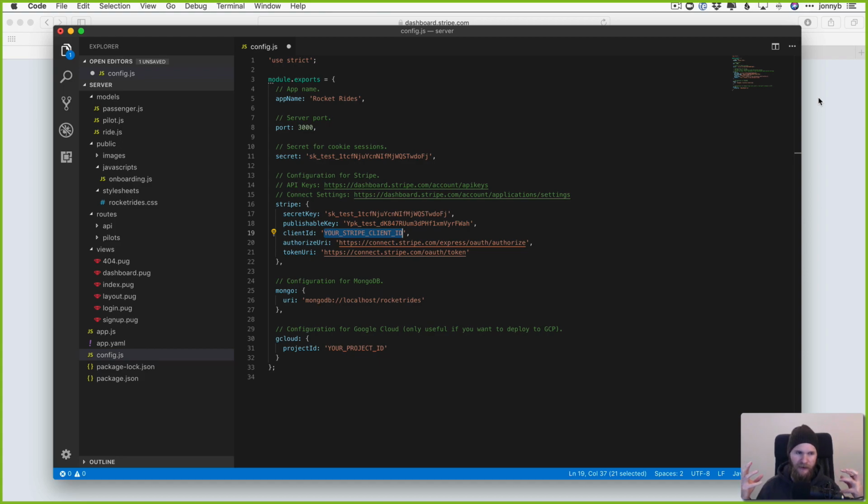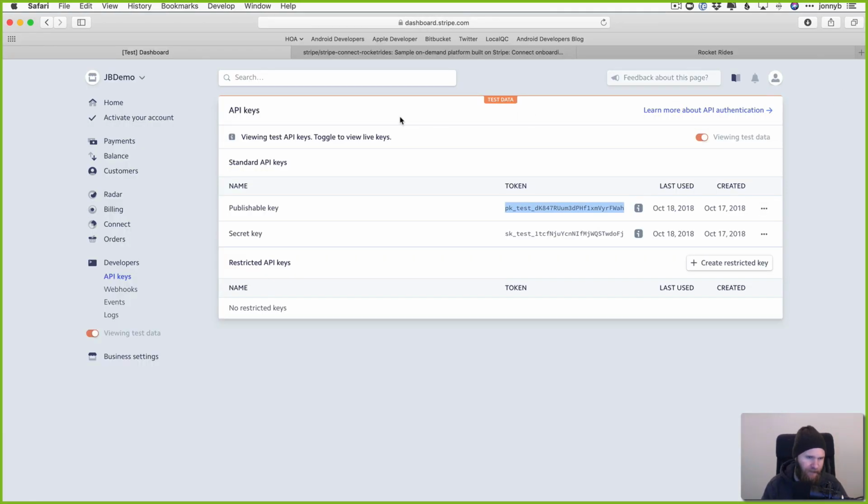What Connect allows you to do is a whole bunch of other really interesting, cool things. For instance, Lyft uses this to pay out directly to users. So payments go from the passenger to the Stripe account, to Lyft's Stripe account, and then directly to the user. So you can do some cool stuff with Stripe Connect.